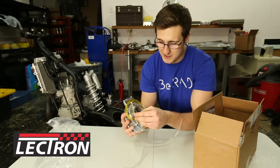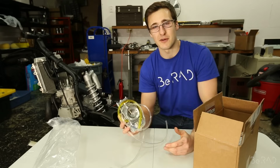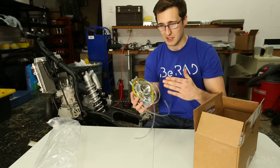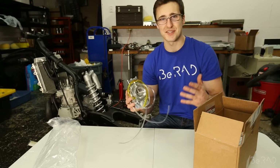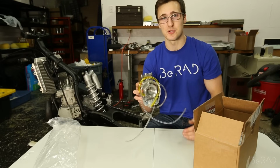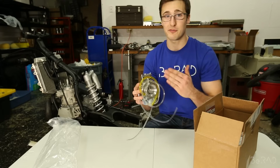What's so cool about this is that there's no jetting in it, or at least not like the standard jets in the stock Keihin carburetor. So how this works is basically there's a metering rod that hangs down, and just in simple terms, it creates a vacuum behind this metering rod as air comes in, and that determines how much fuel is drawn up through the float bowl. So pretty much more dense air, more fuel that's gonna come up.